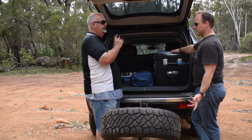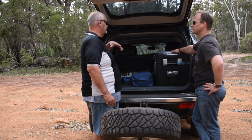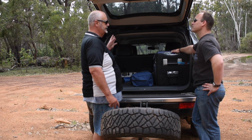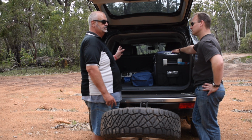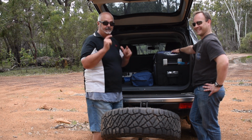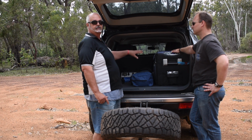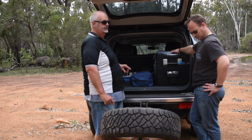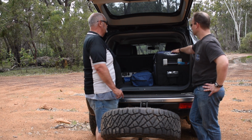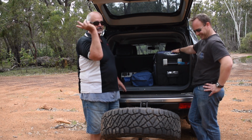So when you put everything in there, it'll be set up the way you want it to, and it will be secure, because that's one of the biggest issues that I see with people that have a setup like this, is the limitations on tie down points inside a vehicle. Yep. They are extremely limited. So for all of you manufacturers that happen to be looking, let's think, guys, let's put some tie down points inside a standard vehicle so we can secure bits and pieces. A, it makes it safe, and B, you'll probably make some more sales at a very little expenditure. Anyway, look, that's a really nice, tidy vehicle. And yes, Australia, it's not even summer yet, but you notice this is doing the good old Aussie wave.